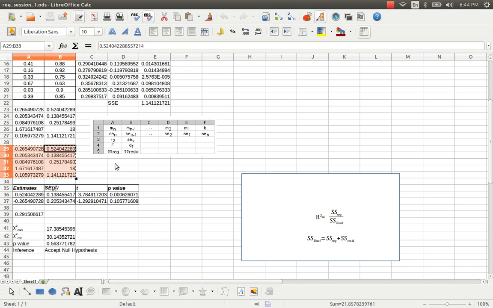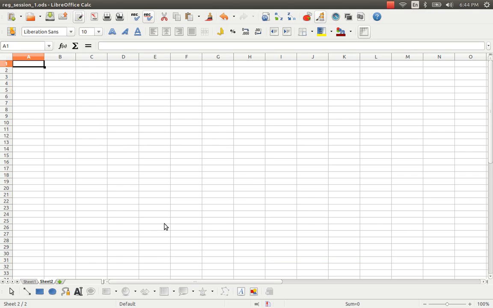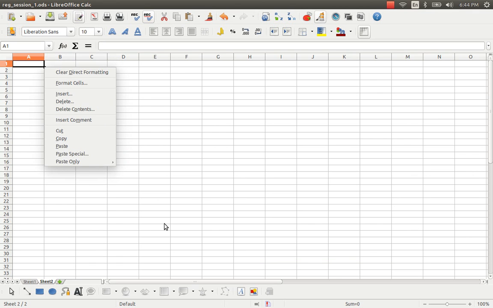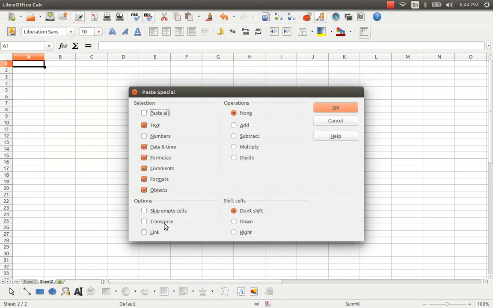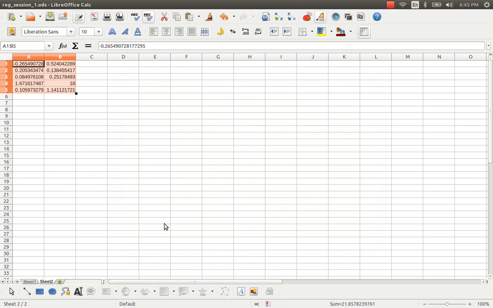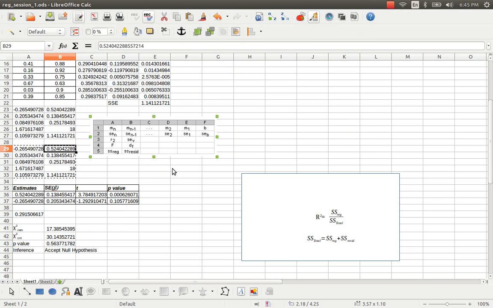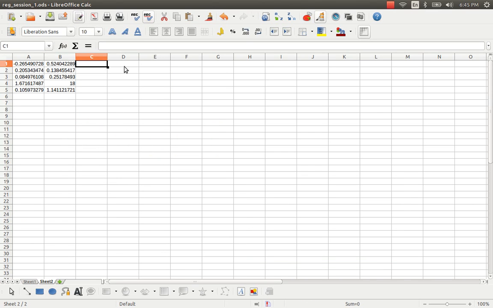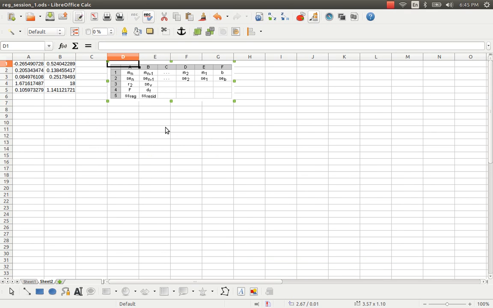I'm going to copy them and paste them in a separate spreadsheet, using paste special, so the formulas disappear and the numbers appear. Okay. So now what are these values and how are we going to report these values in our research report, because we do the statistical analysis in order to use it for our research. So we should know the meaning of these values to make them relevant for our research reporting.